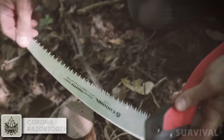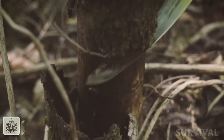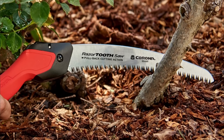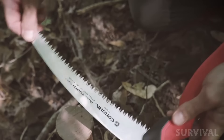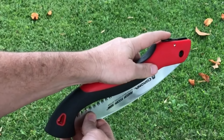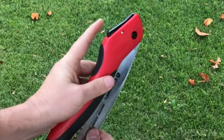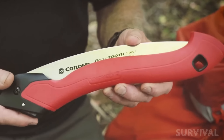This has been the standard bushcraft folding saw for years. The razor-sharp curved blade is super aggressive with a 7-inch 65mm spring steel blade with a triple-ground tooth pattern for penetrating tough bone and wood. Its simple locking mechanism secures the sharp blade open while you're sawing or closed while the blade is stowed. The locking mechanism is cleverly placed at a far enough distance from your hand that it isn't likely that you'll press it when using the saw.